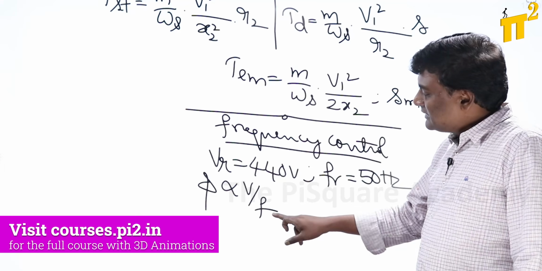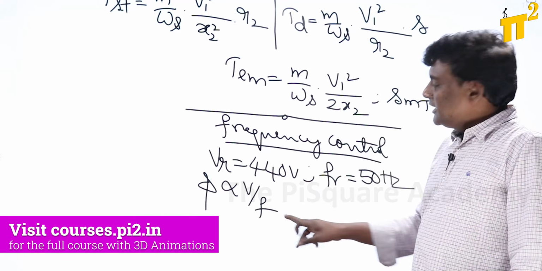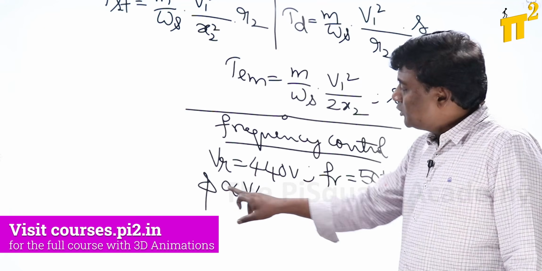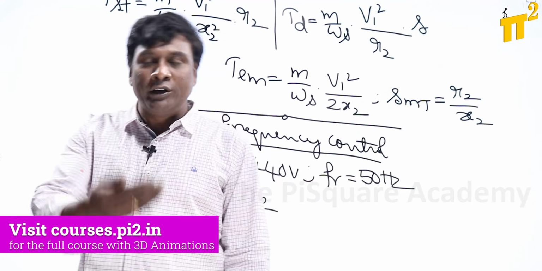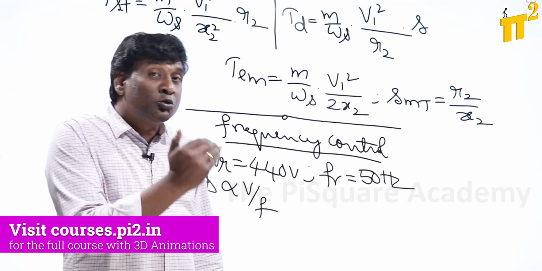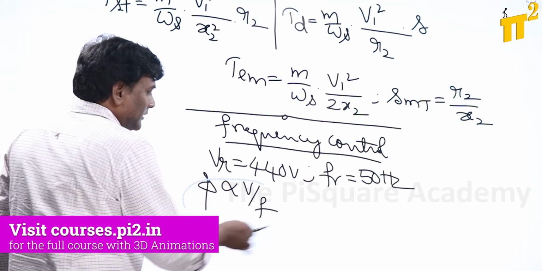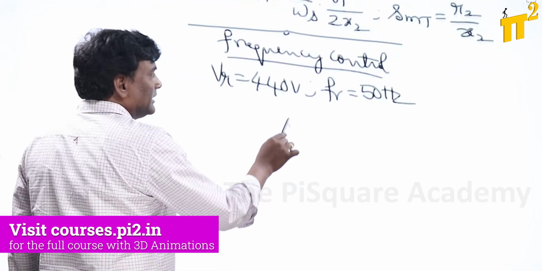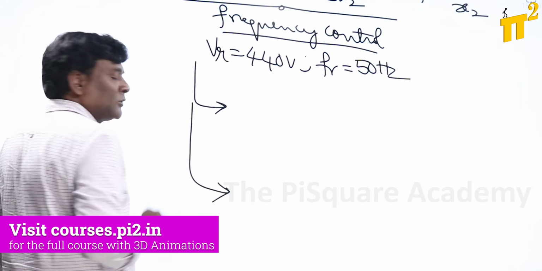under that condition more than rated voltage cannot be maintained, but frequency can be increased. If frequency is increased at rated voltage, operating flux is going to be reduced. So if you reduce operating flux, it is going to be fine, but it should not be more than rated operating flux. Now see here, two conditions will be there.